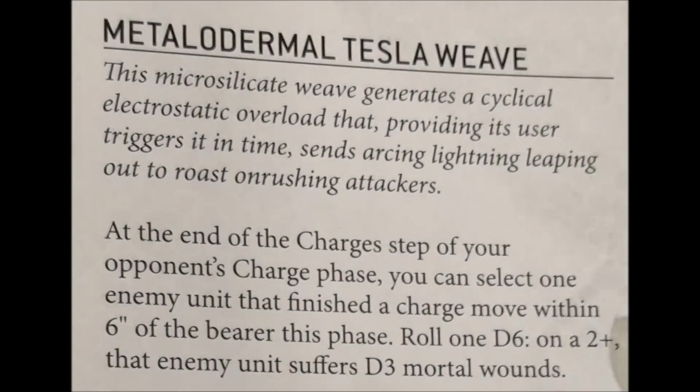And then we have Metallodermal Tesla Wave, that at the end of the charge step of your opponent's charge phase, you can select one enemy unit that finished a charge move within 6 inches of the bearer this phase, roll a d6, and on a 2+, that enemy suffers D3 mortal wounds. So it's quite interesting, because if you have units surrounding your Cryptek and protecting it, it can be a way that you make damage to a unit.